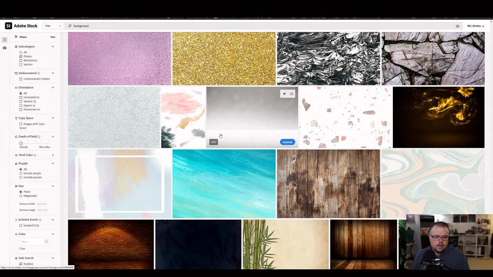I strongly recommend that you go there and check it out and take advantage of this and start building your own stock library of free assets that you can use in your work. So let's recap and have final thoughts. Look at the description below for the direct link to the stock site that's free. Go through there, start pulling these down. Make sure you follow the rules about the licensing and so forth. If you're interested in getting that account from Adobe, where you will be given 10 downloads per month, then there is information on their site to do all of that.